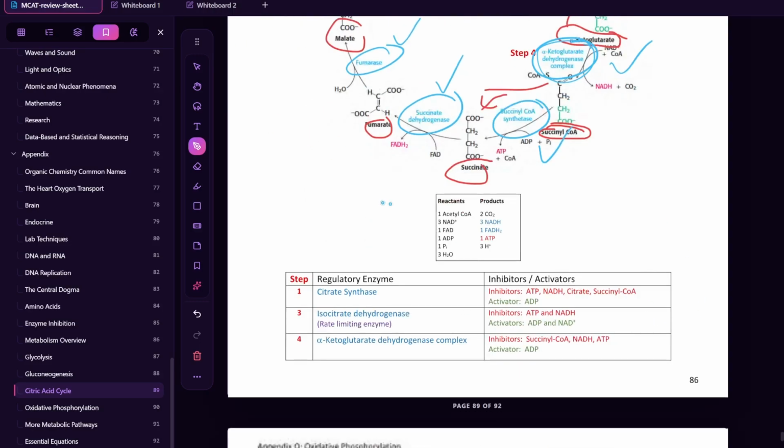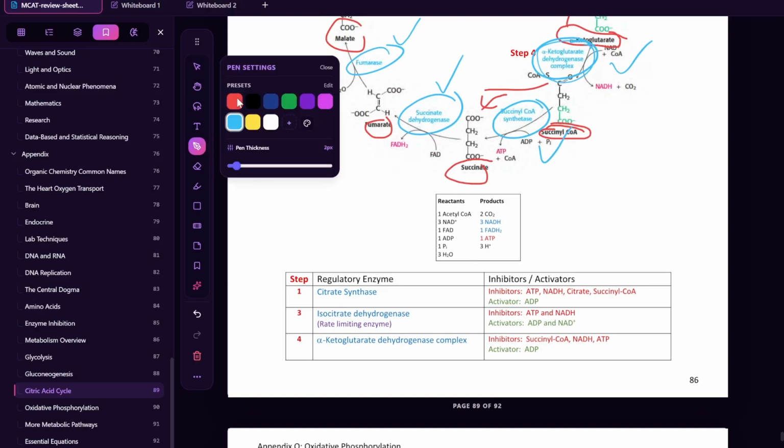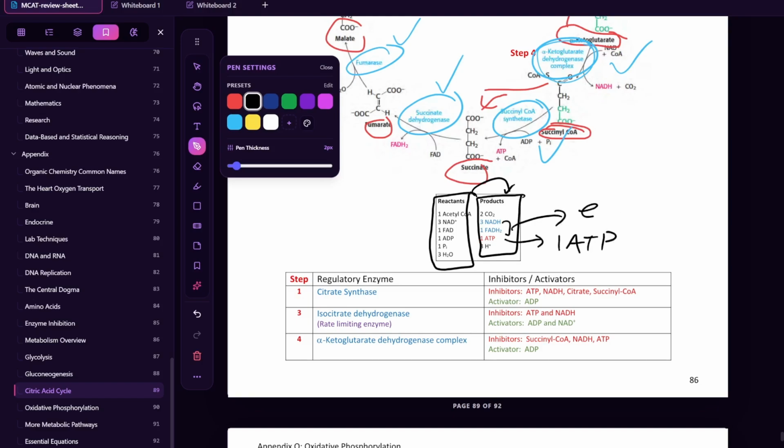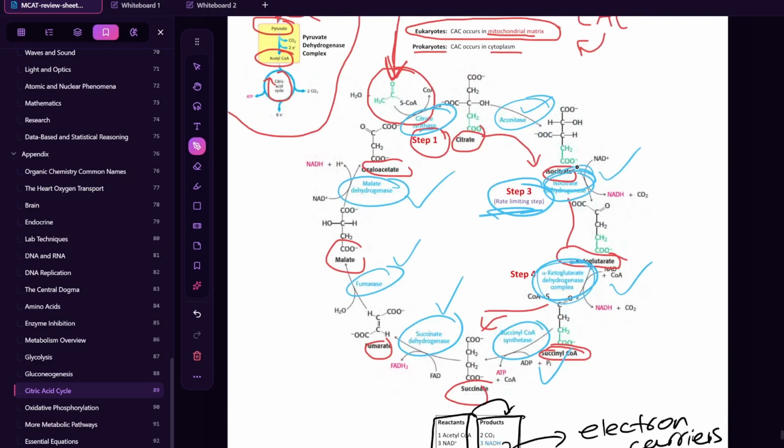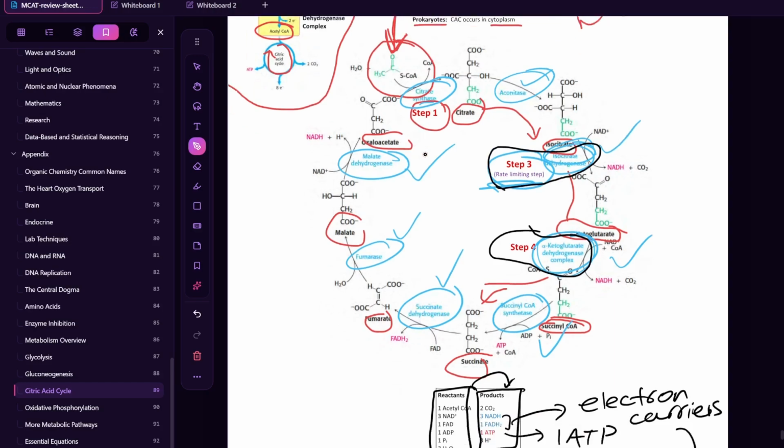And then the most important part is understanding, okay, we had this many reactants, what products did I get from that process? And so we got one ATP, which is important, but more important than that, we had electron carriers produced. And these electron carriers carry high energy electrons, which can be sent to the ETC, which is the electron transport chain. And then these are the important enzymes that they highlighted by writing the step number because they were important.